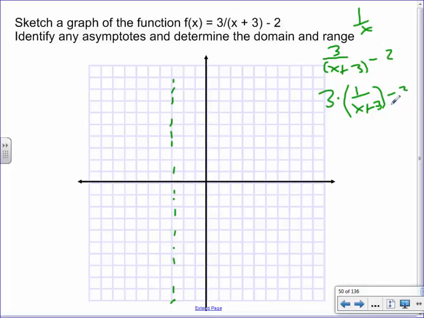Yeah, down 2. I'm actually going to start with the down 2 units because normally my asymptote would have been at 0. So if I slide it down 2 units, it looks like I should have an asymptote there. So it looks like I moved the graph over 3 to the left, down 2, and I just need to make the graph a little taller than normal.